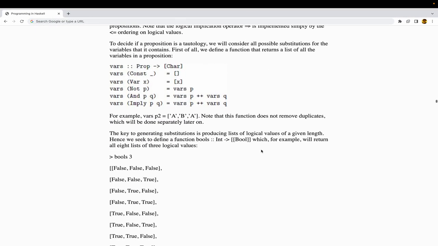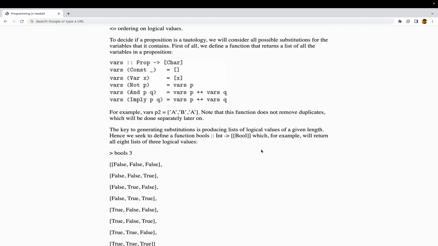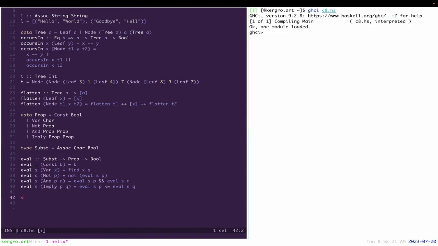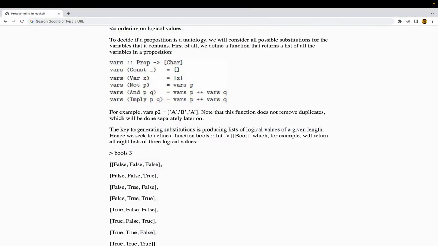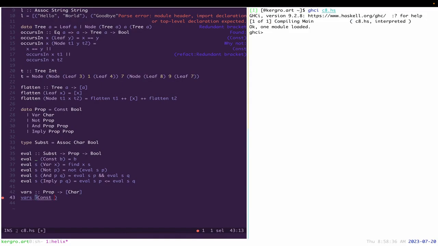Okay, to decide if a proposition is a tautology, we will consider all possible substitutions. Yes, yes. Okay, so vars goes from prop to a list of characters. Vars of a constant is nothing.